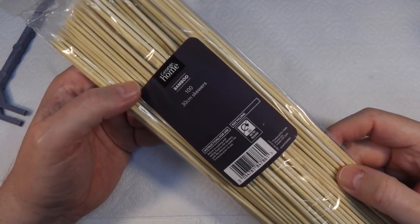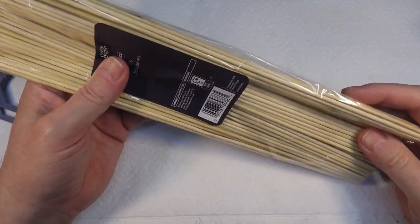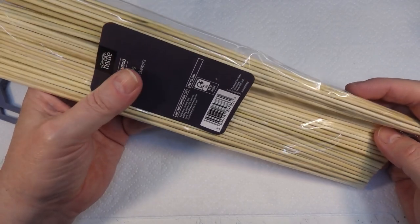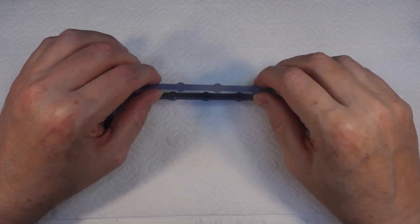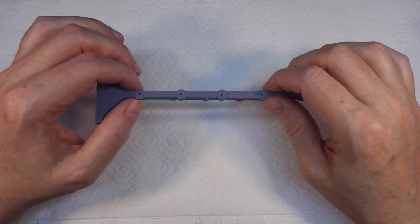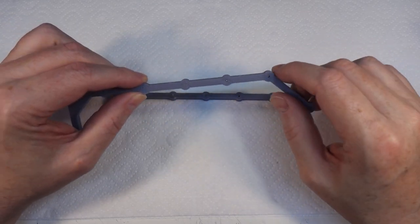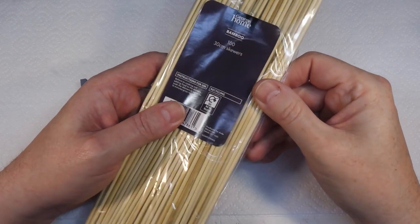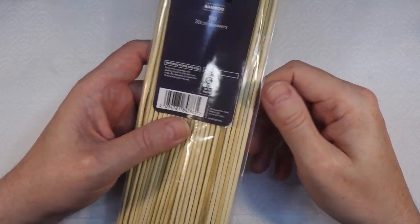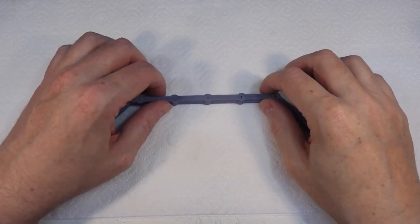And for the bars, I'm using these. These are bamboo skewers. These particular ones came from Asda, £1 for 100, so quite good value. Basically what you do is you just cut them to the length you want and stick them in the holes. Now, one of the things I've found with 3D printing is unless you have your printer absolutely dialed in, which is next to impossible, I generally make the holes smaller than they need to be and then drill them out to fit. Now, these skewers I have measured and they are 3mm in diameter. So what I'm going to do is take these over to the drill press and drill these holes out to 3mm. So that's next.